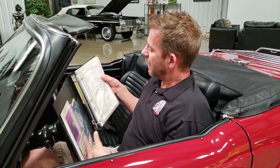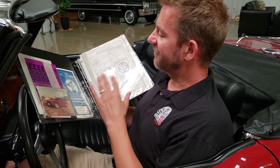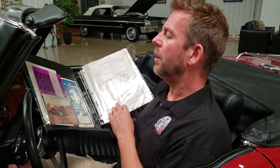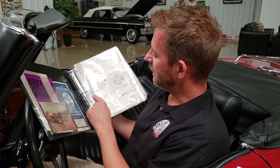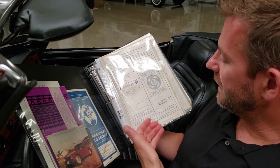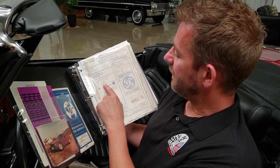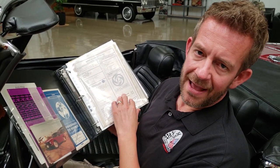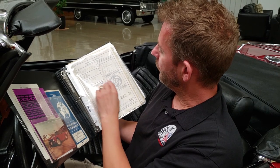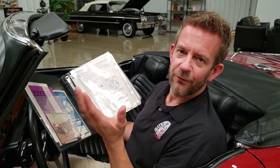I can't tell you enough how special this car is. Getting into the documentation — to find vehicles with tons of documentation is extremely difficult, especially European cars. We start with the original window sticker, which is here; you can still see the sticky residue. It clearly shows the original dealer out of Warren, Ohio, the color — carmine red with black interior — and even the engine number, which obviously matches. It also shows the car was ordered with a tonneau cover and Michelin X radial tires, which are the original tires still on the car today. They're red lines.